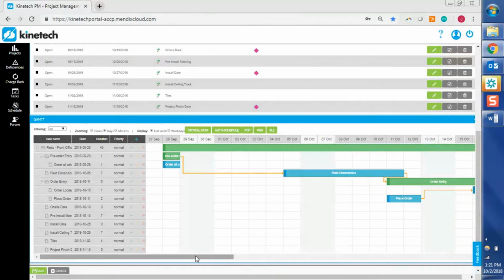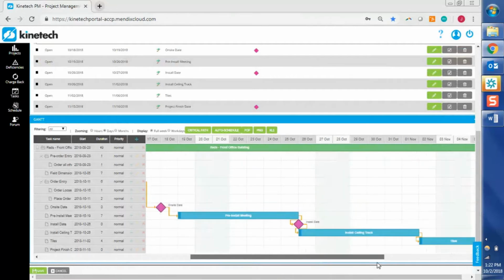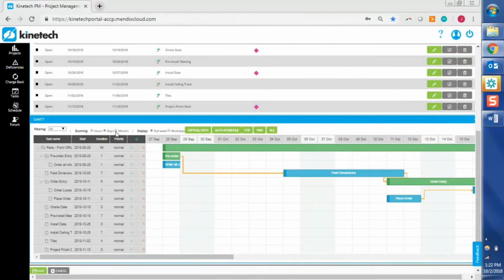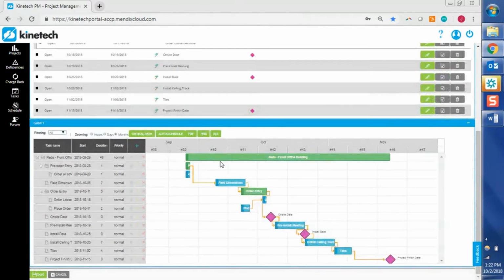The other thing is, if you scroll down, this schedule is also in a Gantt chart form. So you can view it here, over here on the right. The default is it's just going to show you it day by day. But you can also change the view over into months if you're really trying to see a higher level picture. So you can see that it starts in September, finishes here in the second week of November. You can print out this schedule in a couple of different formats.